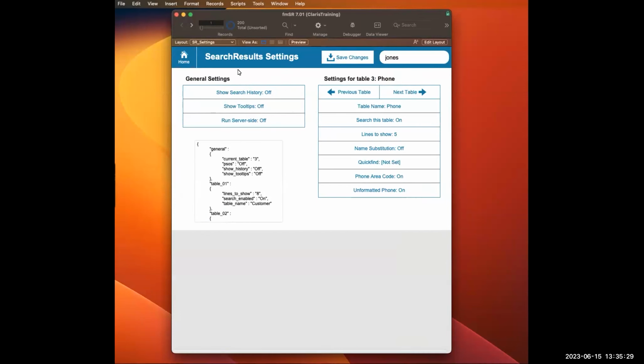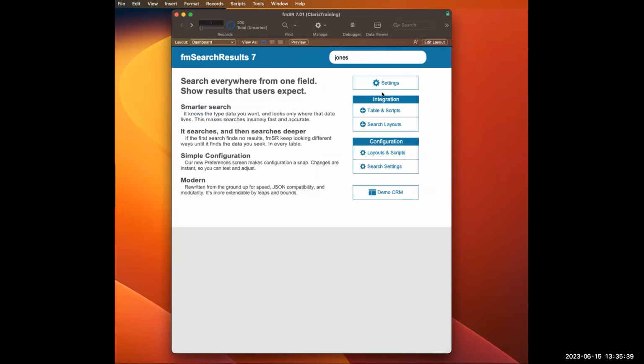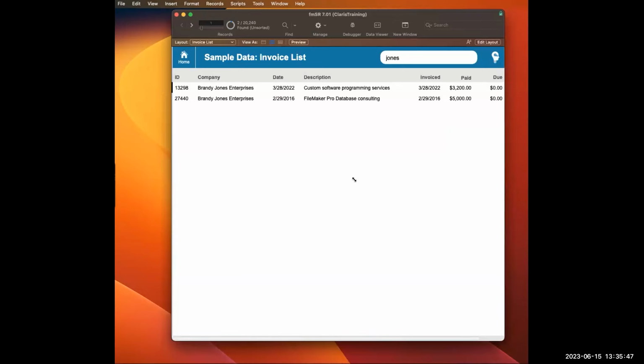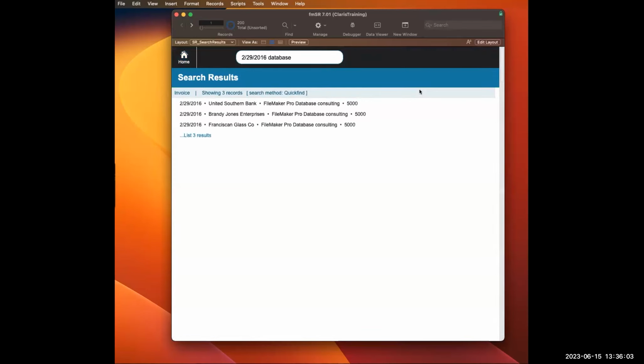But if I turn Quick Find on for invoice, and then I look at my invoice list, and I try something like 2/29/2016 database, that will search both things combined. And it did. So there's the record.